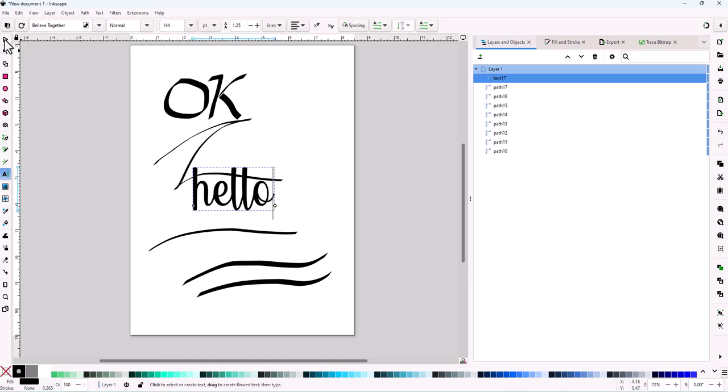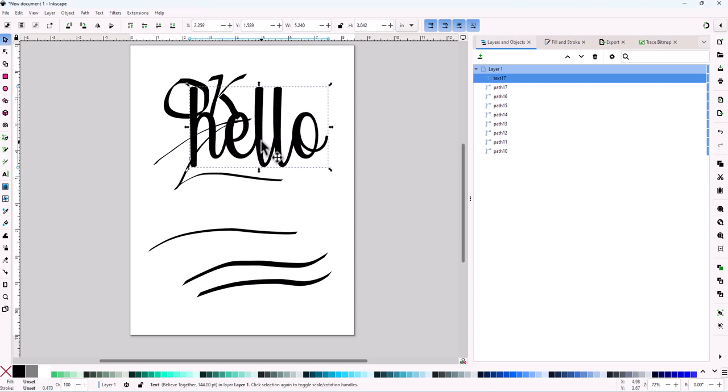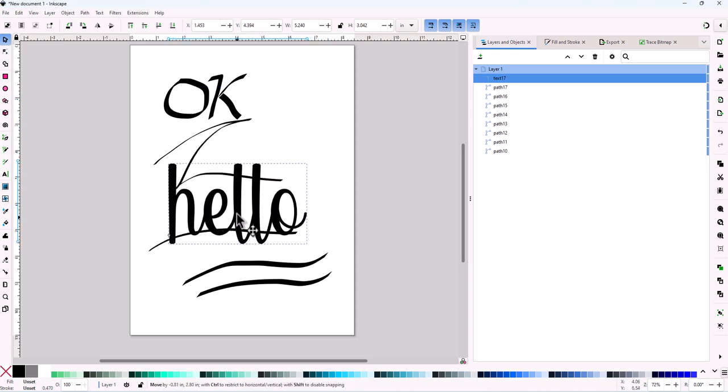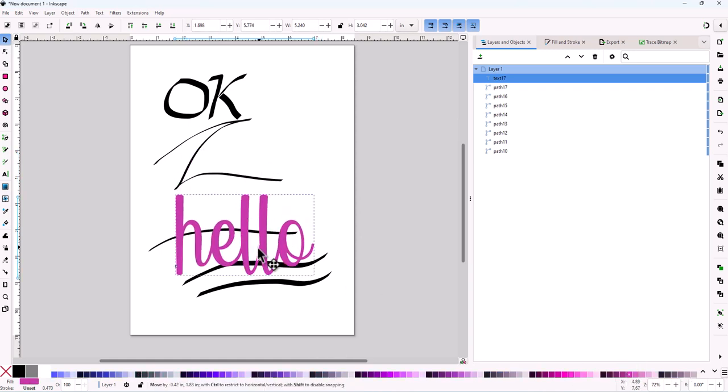You can also go back to your little arrow so we can move it around and change the size that way. Also, we could have done this with any of the things that we just did, but with the hello here, I go down there and I can change the color. Oh, that wasn't a very different one. So you just go around and you can change the color of everything.